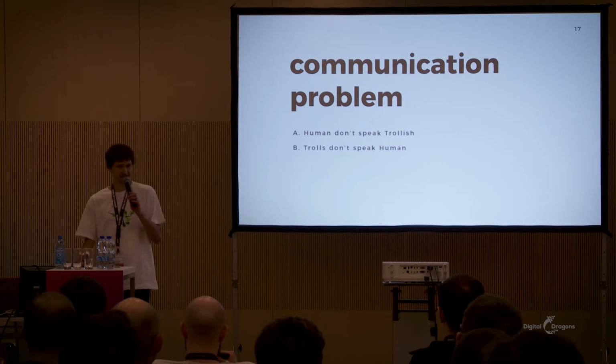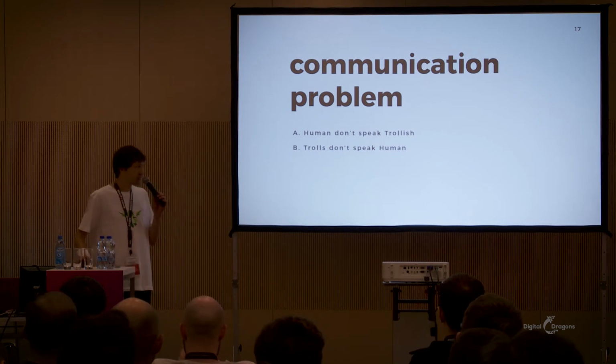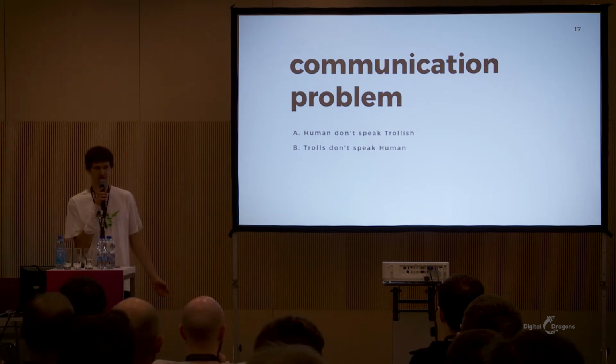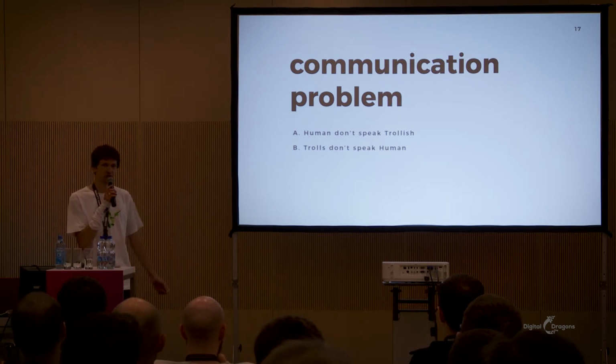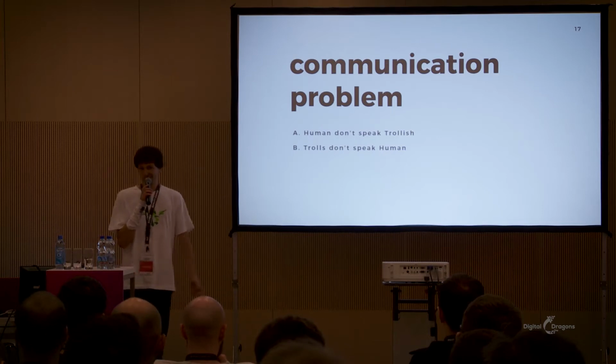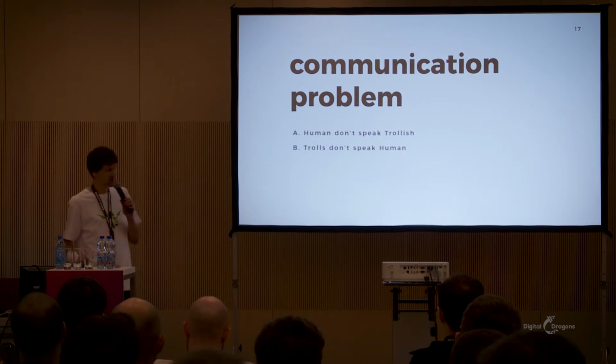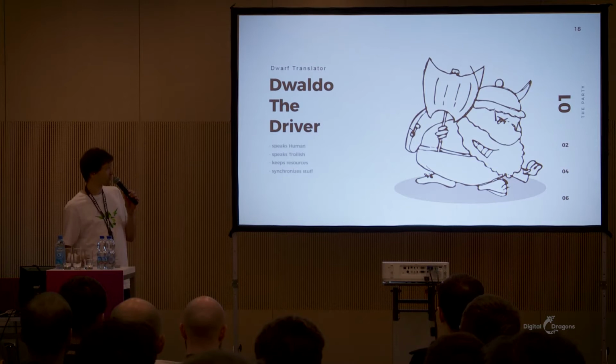We need something else. So as we see this from the perspective of communication, this is a simple task. When you go, for example, to Japan, and you want to speak with Japanese people, what do you do? You use a translator. And this is the thing that we also need to have. So this is our third contestant, Volvo, the driver.